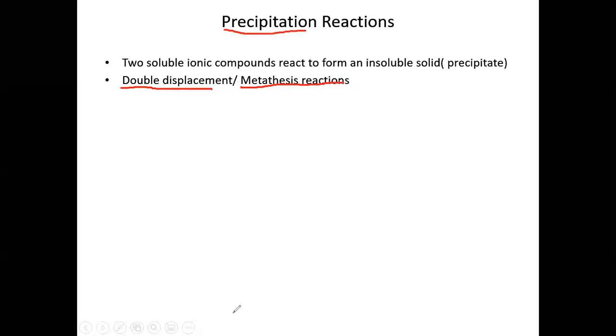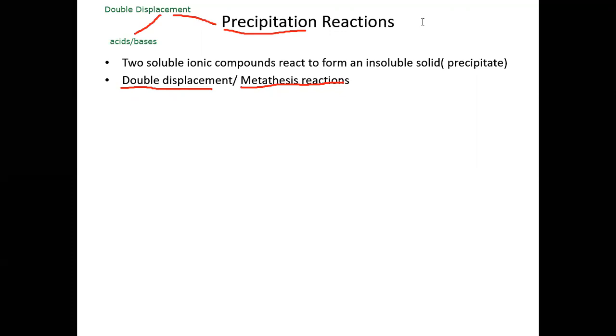So if I was to write a flow chart, if I had double displacement, there are two types of double displacement reactions. One is precipitation, the other is acid-base. And they both do the same thing, the same process in writing the products. It's just that one involves acids and bases. The other one involves producing a precipitate. And so these are the two types of double displacement reactions.